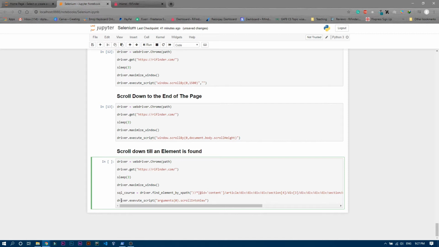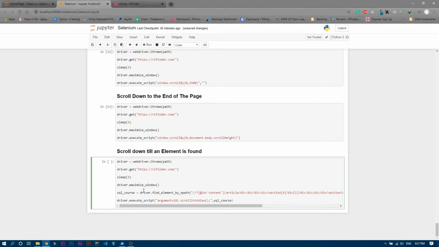You can see properly this I and V is in capital. Then you have to write a parenthesis, and since this is the end of the JavaScript code, you have to write a semicolon. After that we are going to pass the variable where that particular ID or XPath is stored. So here it is SQL underscore course. That's it.